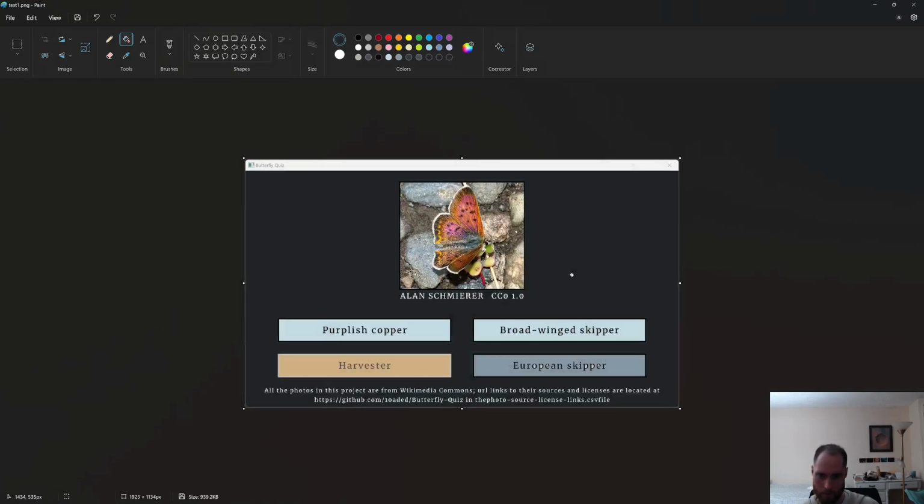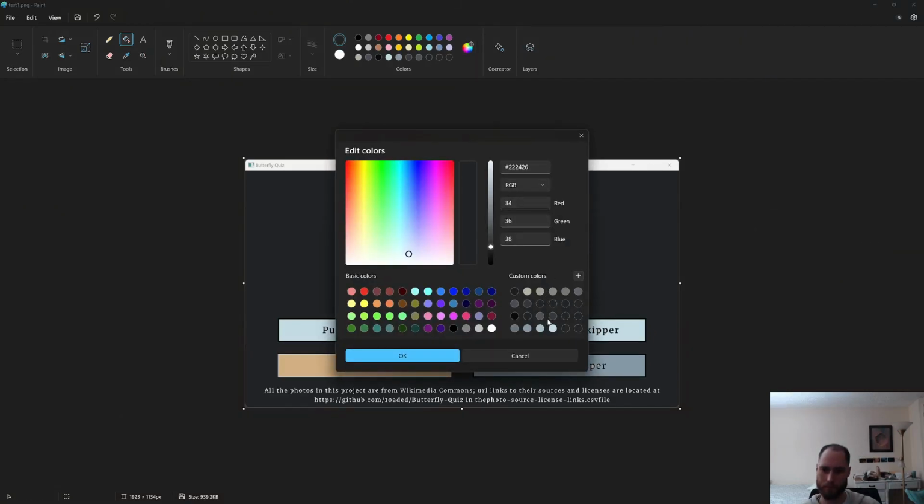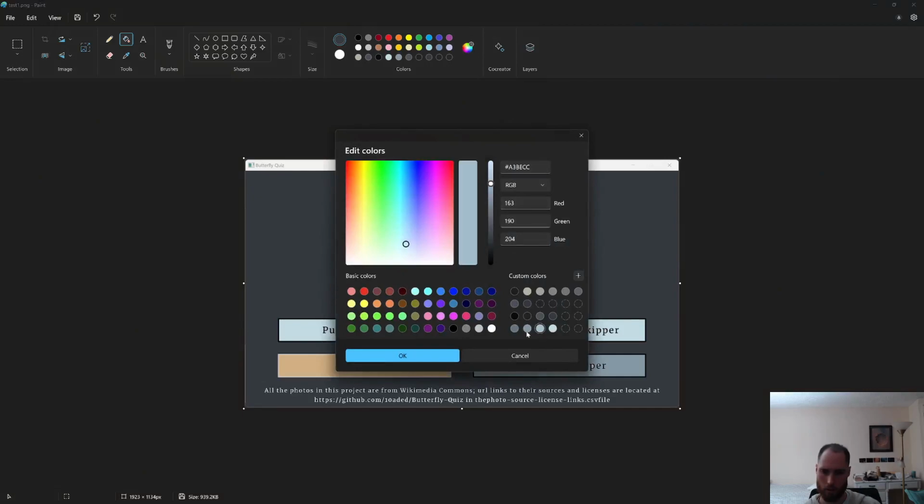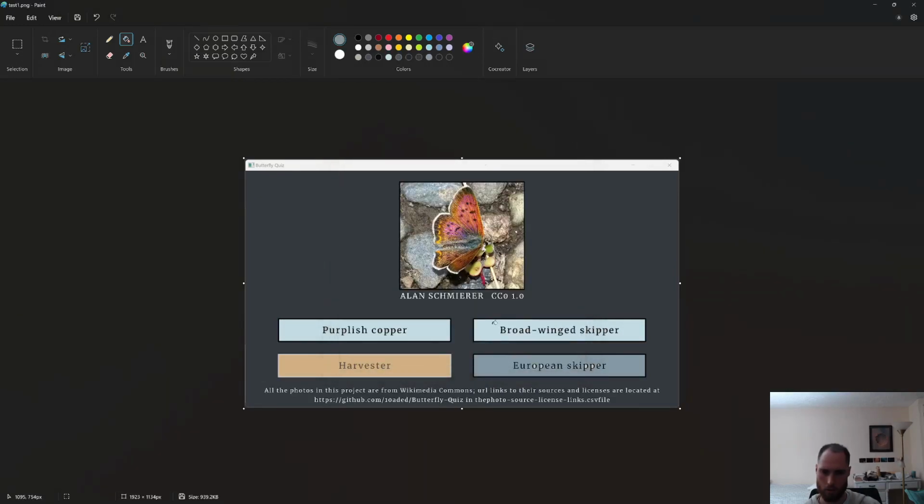And yeah, just to check them all again. Nah, this one's too dark. So yeah, this one for the option for the background. This one for default.